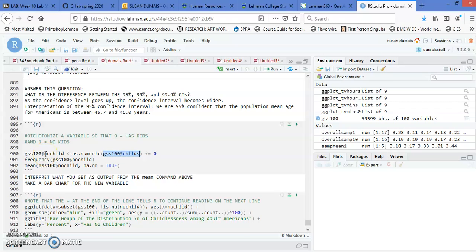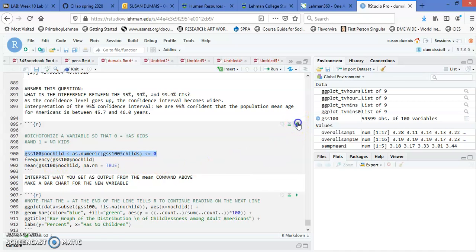In other words, if somebody has a child or more than 1 child, they're going to be coded as 0. So create a dichotomous variable that when child is 0, no child will be 1, and when child is bigger than 0, when there is a child, no child will be 0. We'll get the frequency and we'll get the mean.